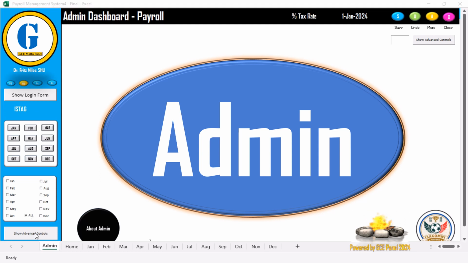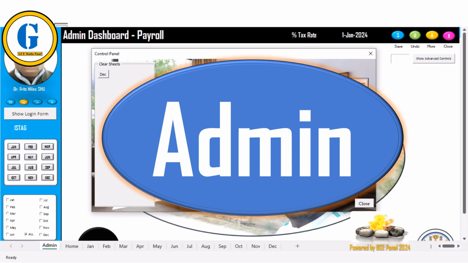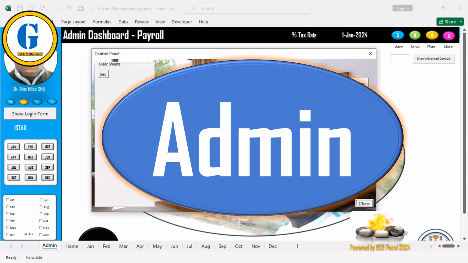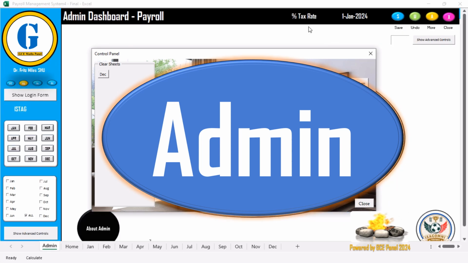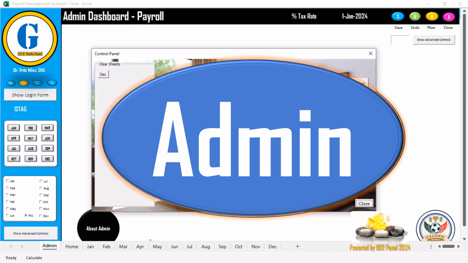Advanced controls. They're saying that you should be careful with these commands. For these advanced controls, you can show the ribbon. That's a ribbon that is there now. You close it, the ribbon displays. You can equally decide to use the advanced controls to hide the ribbon, such that somebody will not be able to tamper or mess up with the sheets. Under advanced controls, you can show the headings or hide the headings. There are other elements here which I've just hidden for now.